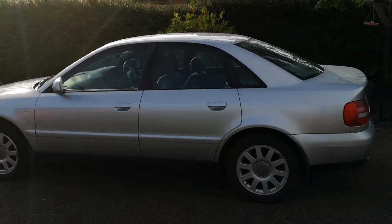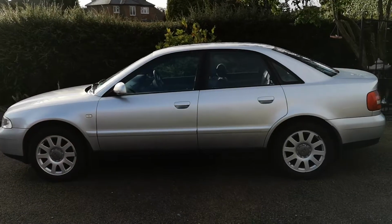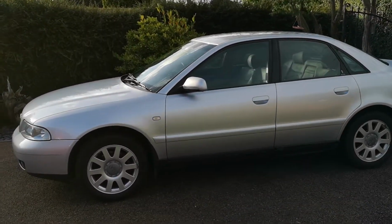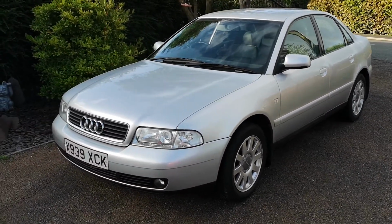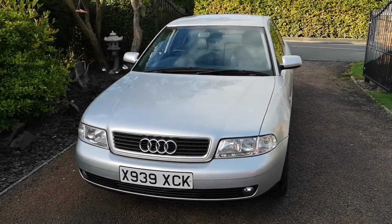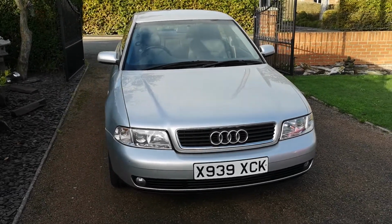It's a lovely crisp morning in the wonderful world of Lincolnshire. Good morning. It's quite busy out and about, lots of people going to work. So the car originally was supplied by Preston Audi up in Lancashire, and actually that ties in nicely, because the car ended up in Blackpool, and that's where I collected it from the other day.